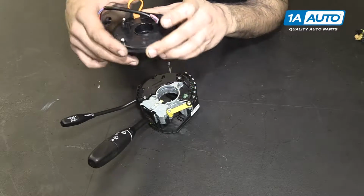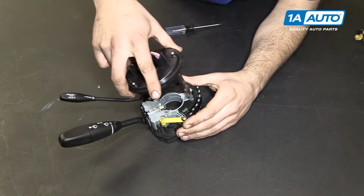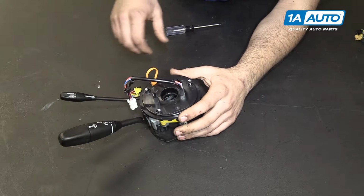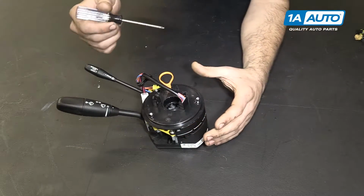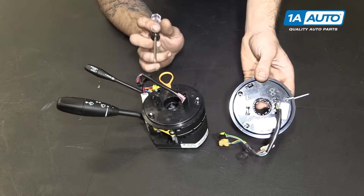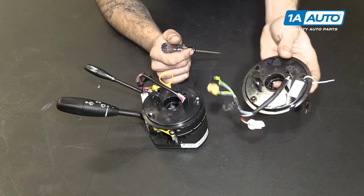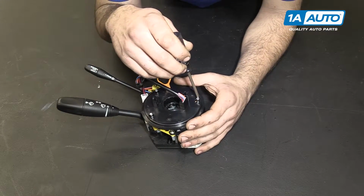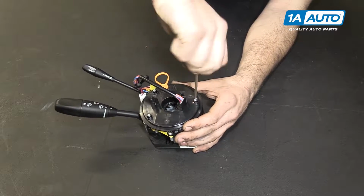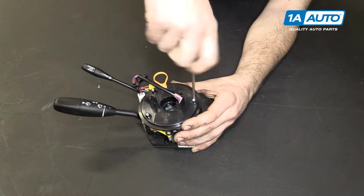So to install your new clock spring, you'll simply line up the connectors, slide it down in, press it into place. And I'm installing a new one here, but if you're installing your old one, I'm going to pull this pin once it's locked down. You would simply cut this zip tie and slide it out. This is just to make sure that our clock spring is properly centered and at the 12 o'clock position, and we're actually going to do that once we're ready to put the steering wheel back on the car.